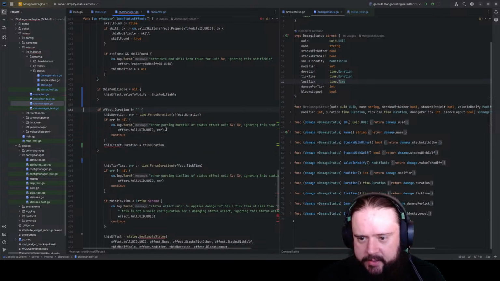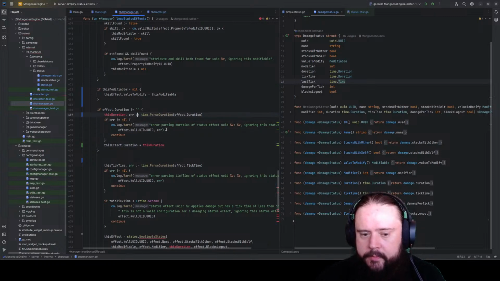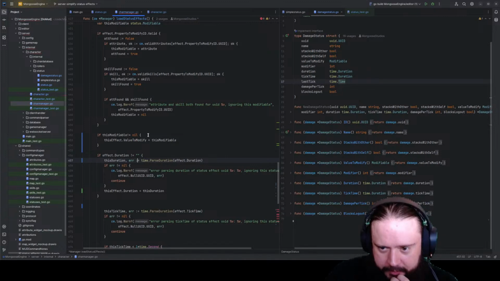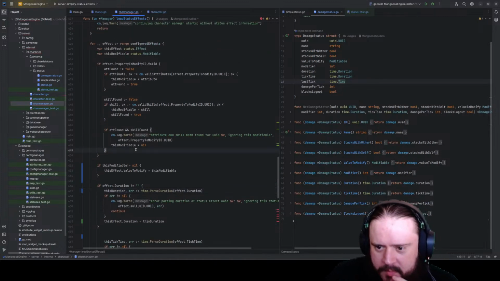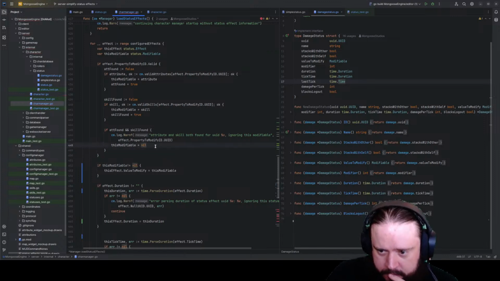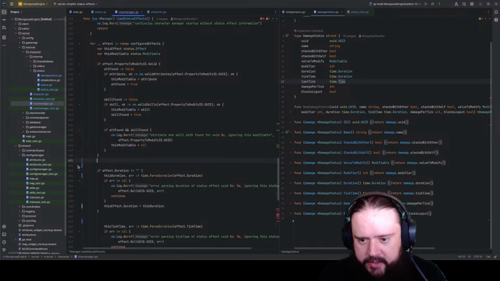We can put that in there. Clean that up a little bit. And actually, we could do the similar thing in here.